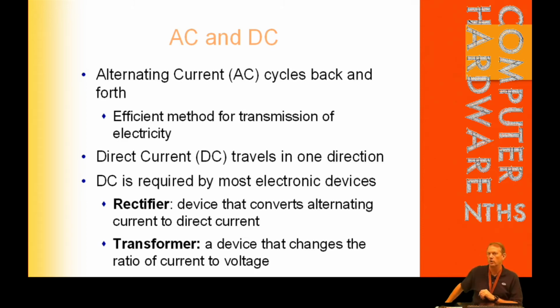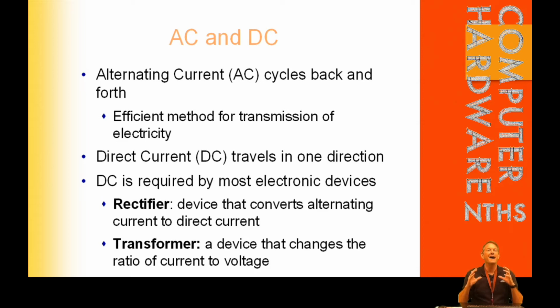Alternating current is what runs our house, but it's not what electrical devices run on. What electrical devices run on is direct current. It's not as efficient to transmit electricity, which is why it's not our wall plug. But it's very stable. It travels in one direction, and it's what most electrical components need. It does not cycle. DC is direct, level current of some voltage.